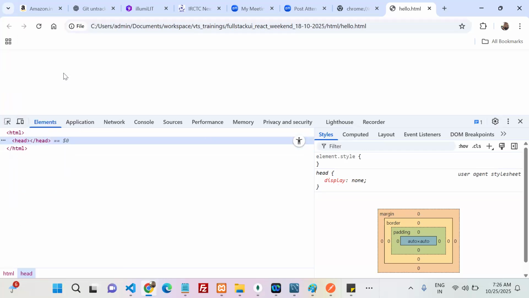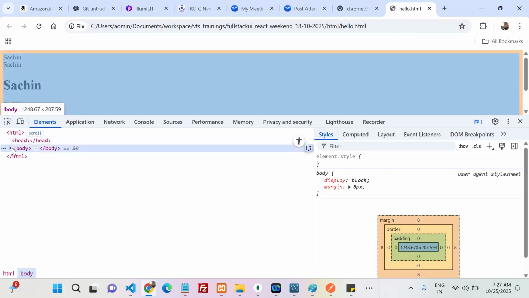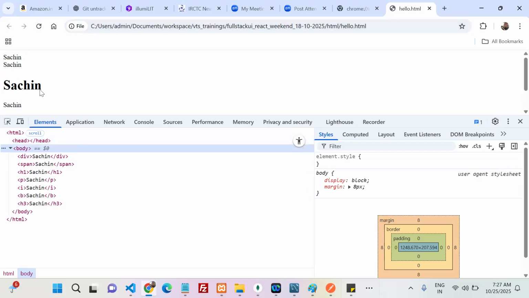Whenever I delete the body, the content rendered inside the browser is also gone or not? If I press Control Z, now the body is visible again. The elements in the body are rendered or not.